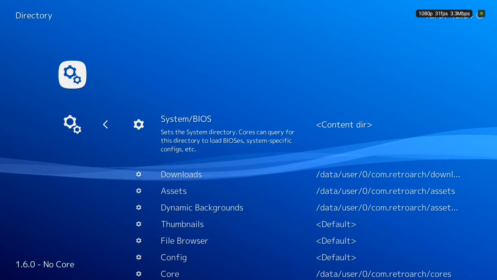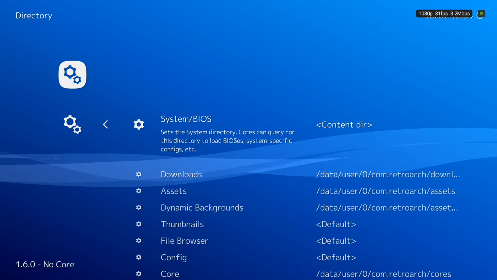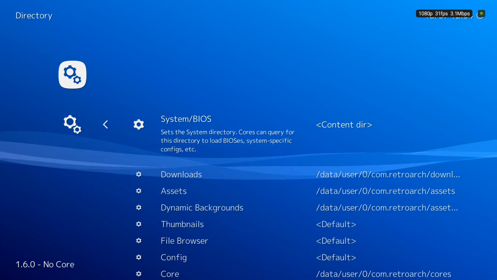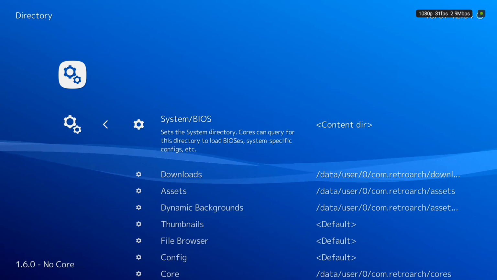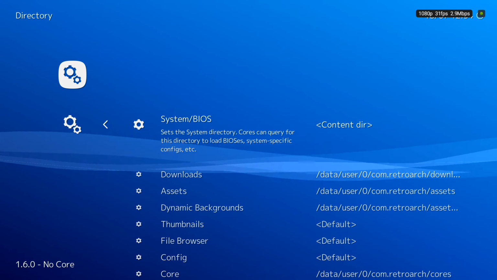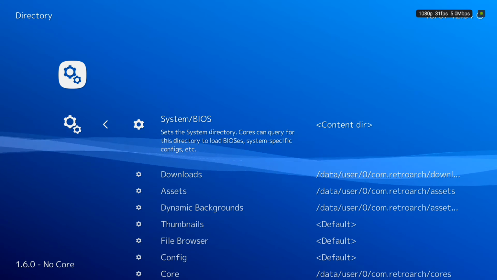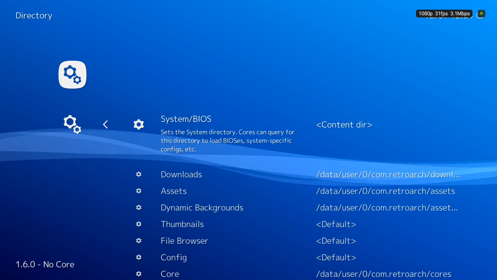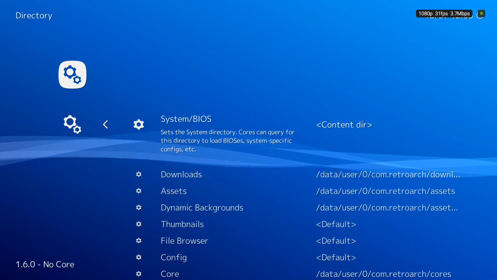But like I said, upon getting in here, you can see how it's set up. On the left, it looks like we got the different categories within the directory. And on the right, it says content directory, so maybe that's the directory where it's stored, the storage directory. You can keep scrolling down and you can change all these too. But like I said, I don't advise messing with this stuff unless you know what you're doing. So as you can see, system BIOS says content directory.